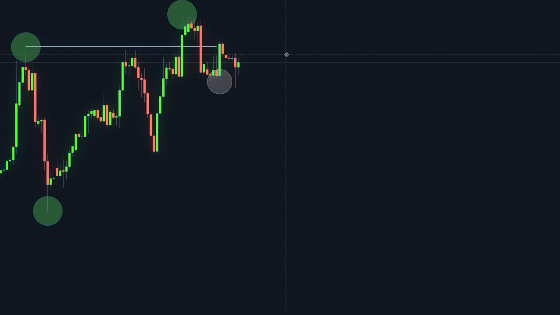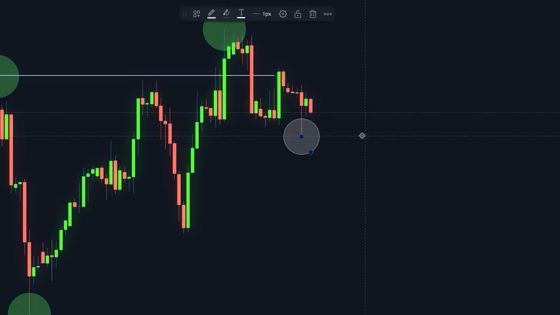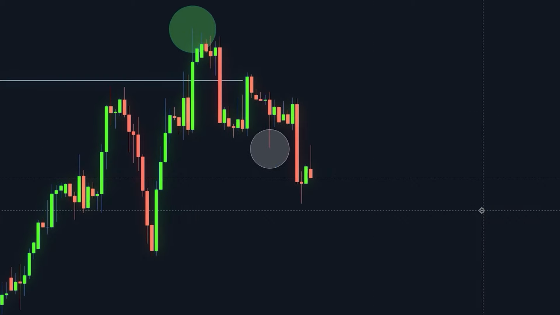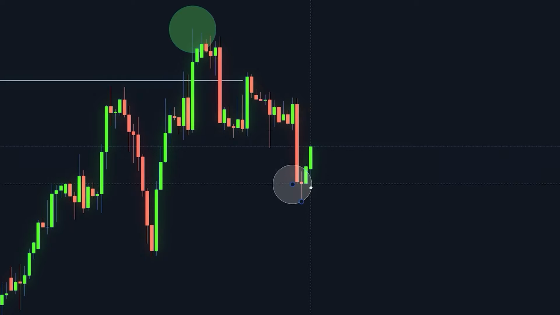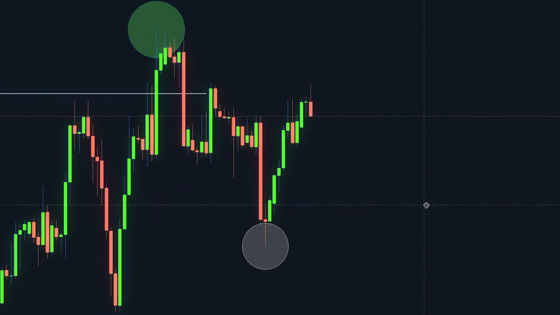Now here is the tricky part. The price breaks below the possible low. That means this cannot be the next low anymore. This is why we call it a possible point, because it can change anytime. So now, according to our 2 rules, this is the next possible low. But that low has been broken again and formed another possible low. We can't be sure if this is going to be the low until the price breaks the previous high. Let's see if that happens.